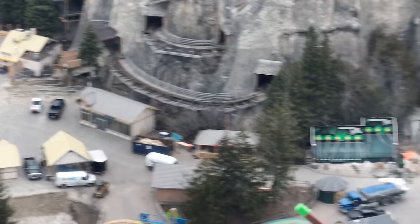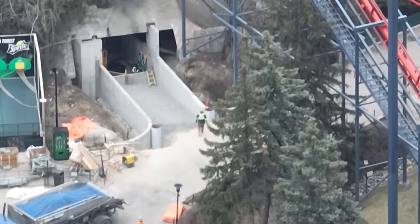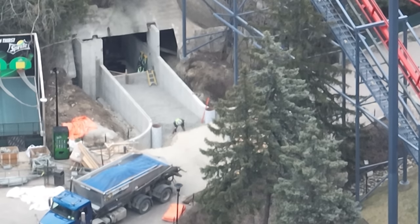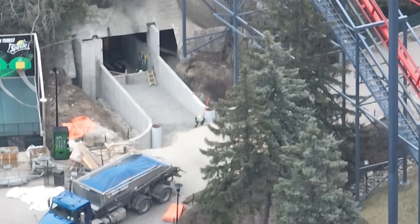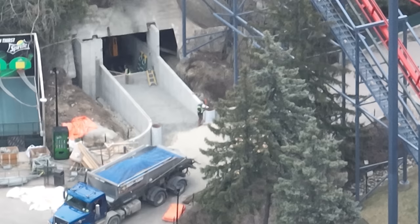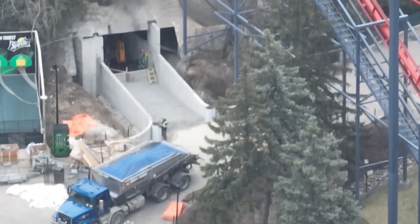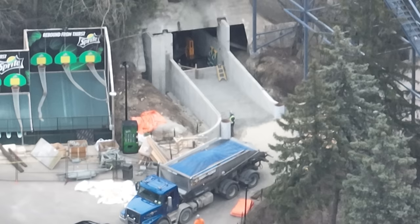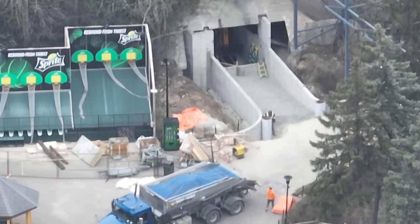The park did tease it was for an attraction they weren't ready to talk about. I know Canada's Wonderland really well — I know how they think and how they do things. Canada's Wonderland is not your typical park that openly teases things a year before the park even opens for the season. Grace's video talked about Extreme Skyflyer very loosely, saying it is to make way for future attractions they are not ready to talk about yet — that sounds exactly like Wonderland. When they talked about the mountain construction they were a little more transparent, mentioning an early April announcement about some of the construction.